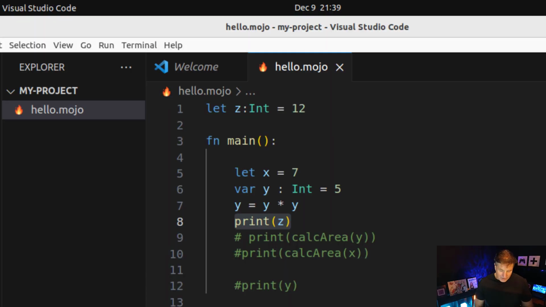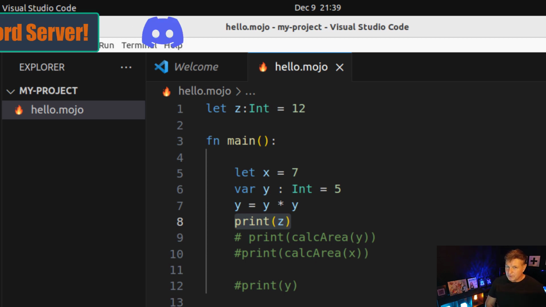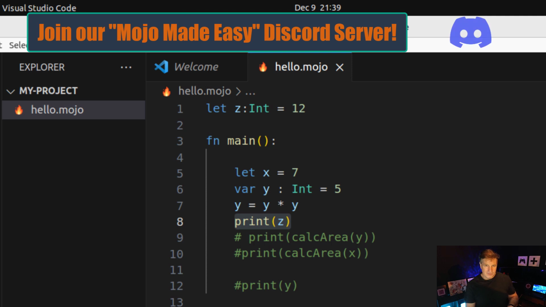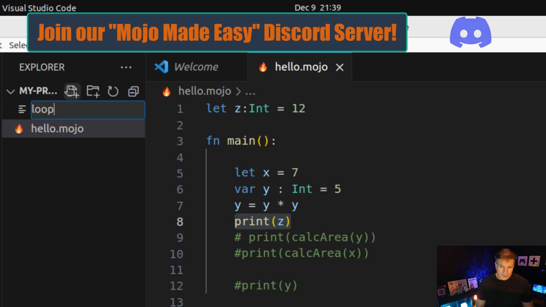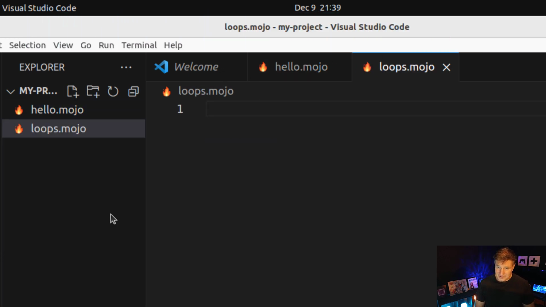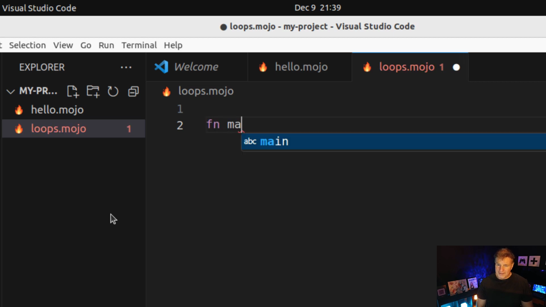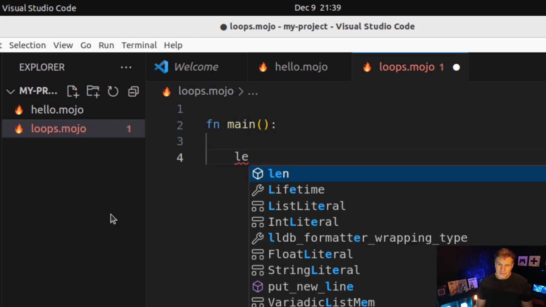Okay, why don't we just take a quick look at, say, conditional statements and loops, right? Because all of your programs are really just data through variables, conditional logic, and doing it really fast through loops. So I'm going to come over here. I'm going to add a new file, and I'll call it loops.mojo. By the way, you can actually make a fire emoji the extension of the file. I'll come in here and I'll do fn main, which you're going to find is very compulsory. And let's declare a variable.